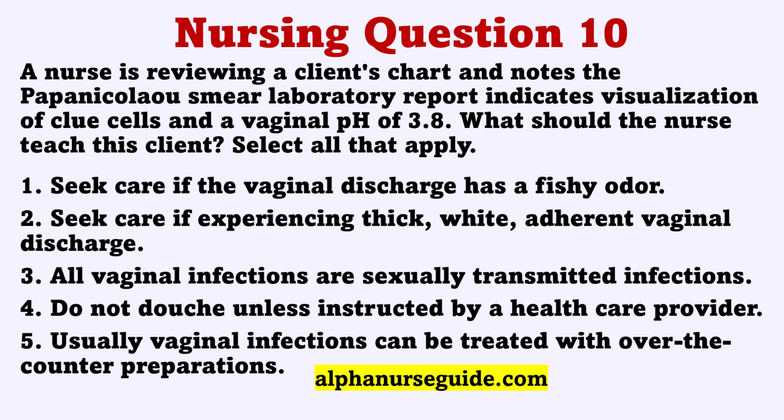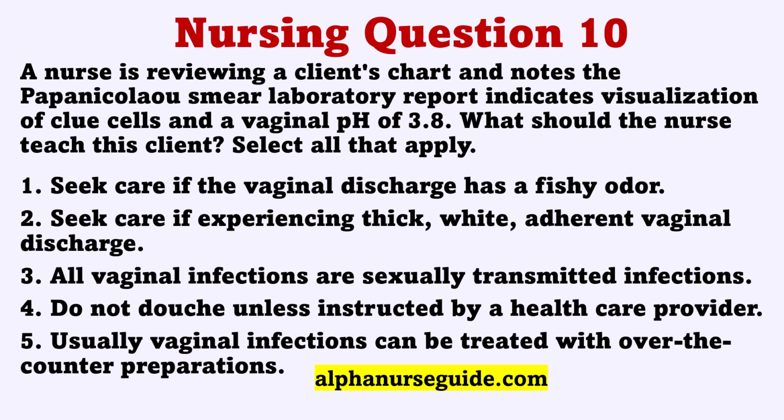The correct answers are 1. Seek care if the vaginal discharge has a fishy odor. 2. Seek care if experiencing thick, white, adherent vaginal discharge. And 4. Do not douche unless instructed by a healthcare provider. Bacterial vaginosis is a clinical syndrome resulting from the replacement of the normal vaginal lactobacillus species with overgrowth of anaerobic bacteria that cause a cluster of symptoms.